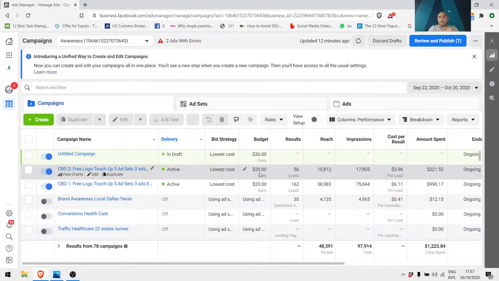Especially if you're a new business. We see this a lot in new businesses, right? People are bootstrapped. Hey, we bootstrapped a tech company. We bootstrapped almost everything we've done in our past history. And people get scared. They're like, well, I can't afford $100 a day. I get it. But if you can only afford a $10 a day ad spend, or maybe $20 a day, and you're a new business and you have zero presence online because you've never marketed before online, there's always this period of brand awareness that you have to go through, right?